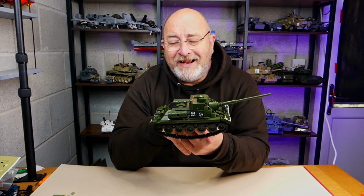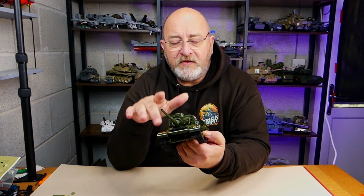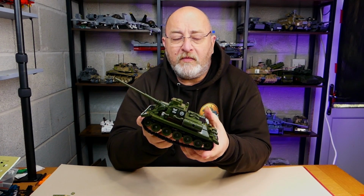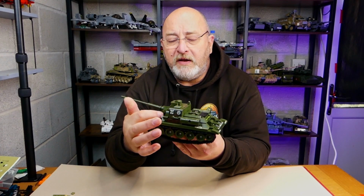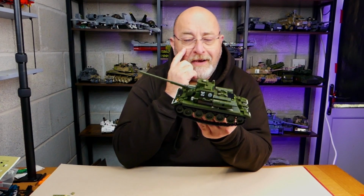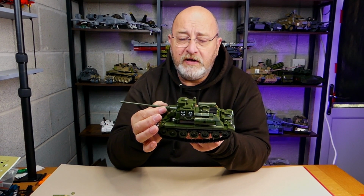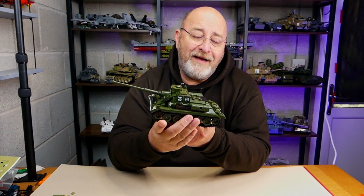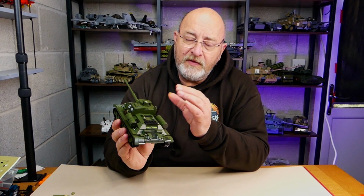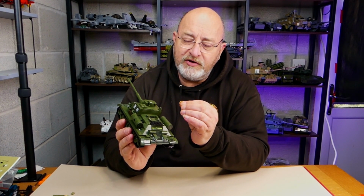What I'm not particularly keen on is, I really don't like what they've done at the front there. I mean, that should be one single slope going up, whereas you can see we've got a big gap on the side there. It's not a smooth slope in any way, shape or form. I do like what they've done with the gun. I think that's really good. And at the back here, while there is lots of detail, I think that for this size or scale of model, it's perhaps just a touch too much.